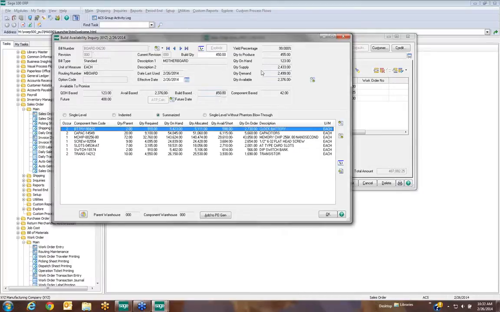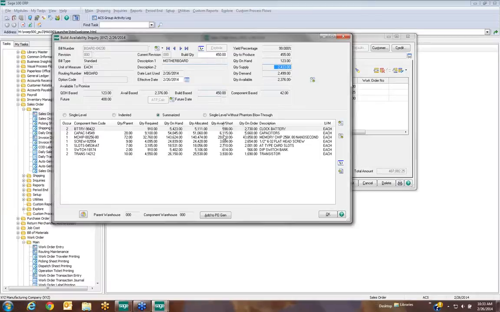Build-based is based on how many of this supply right here is actually make to inventory, because anything in this number that's make to order is really reserved for another order. But if I've got enough here make to inventory, then I could promise these 450, and in my example here, I have enough. And then the last example would be component-based, and that's based on my available short number here.